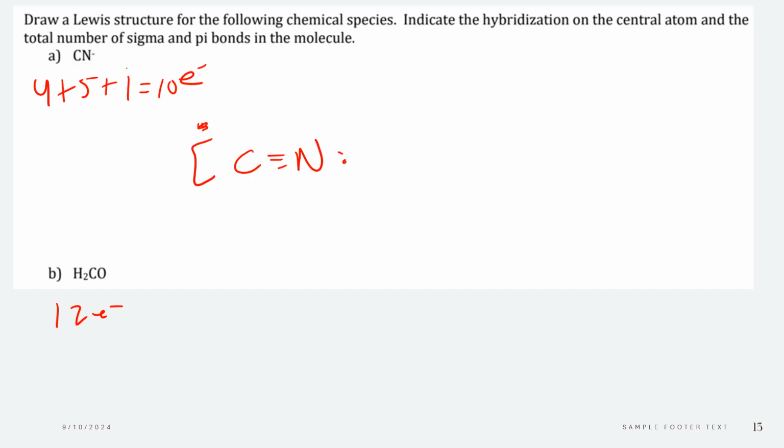So there's going to be a triple bond here, then there's going to be an extra electron there at least. Because it's an ion, we have to make sure we account for this extra electron out here from the negative charge. So 2, 4, 6, 8, 9, 10 electrons here. The hybridization is sp because it's a triple bond, so the sigma is 1, pi is 2. We have formaldehyde here.